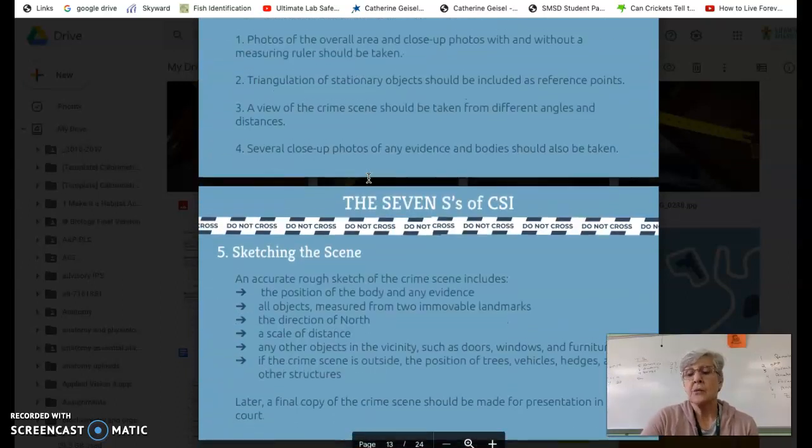Sketching the crime scene, and we will be getting to that next week. So I will make another video for next week talking about how you sketch it, and I think on Monday, you are going to actually set up a small crime scene that you're going to sketch and practice triangulation and different measurement methods.